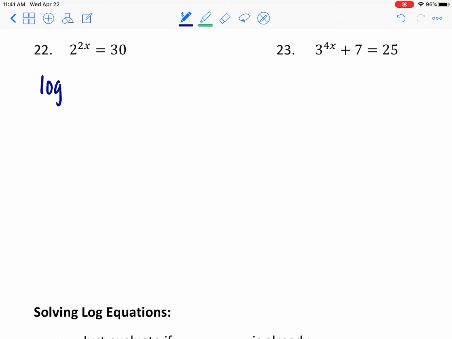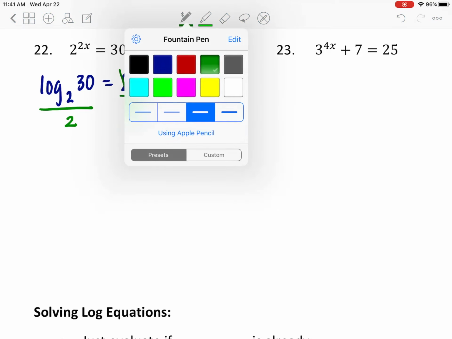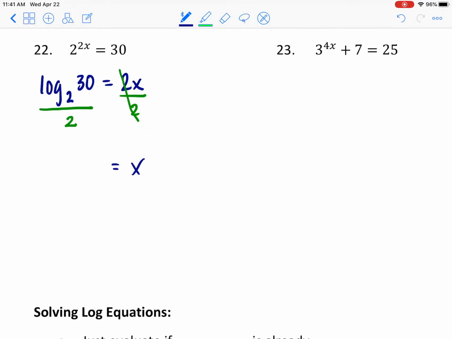It's still just a base, an exponent, and the answer here. So let's rewrite this. I know there's not going to be an exact power of 2 to make 30, so I can't make those bases cancel. So I'm going to say the log base 2 of 30 is this time going to be equal to not just x, but 2x. That means if I want to solve for x, I'm going to have to take an extra step here. If x is being multiplied by 2, I'm going to have to divide both sides by 2. So x is going to equal, this will be exactly log base 2 of 30 over 2.